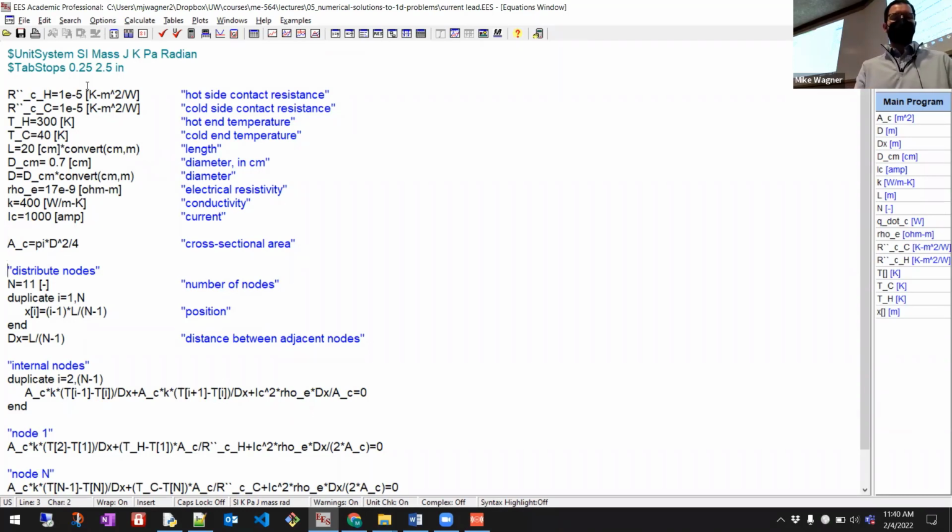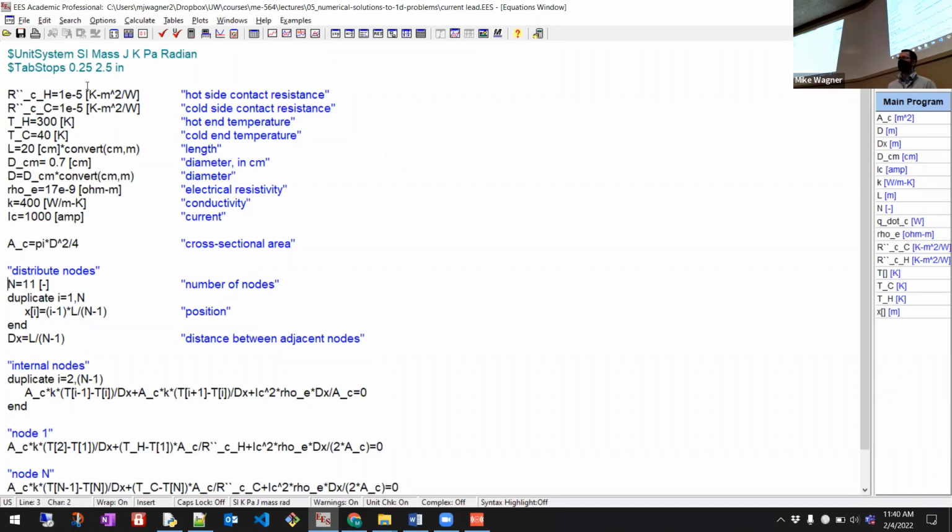And then this is the interesting part now. So this is the numerical solution. So the first thing we do, we're going to say how many nodes we're going to try to model this with. In this example, can you guys see this okay? Or is it too small? Good. Okay. In this example, we're just going to use 11 nodes to start. So that's probably on the low side of the nodes you'd ever want to use. For this example, it ends up being okay because it's a relatively stable solution. But you might find that you're going to have to use 100 nodes or 500 nodes or something like that to get convergence in your solution.